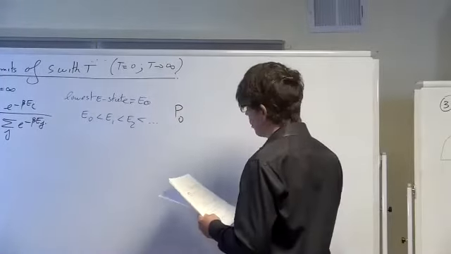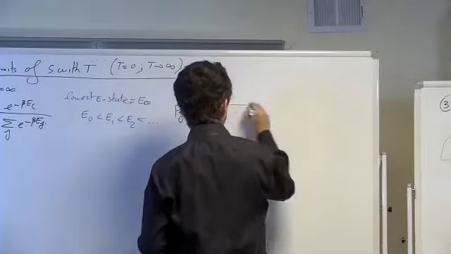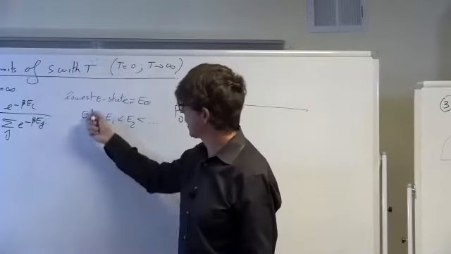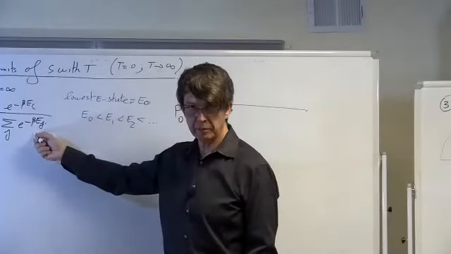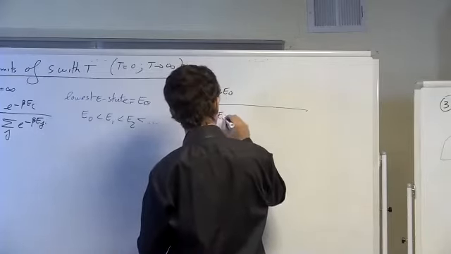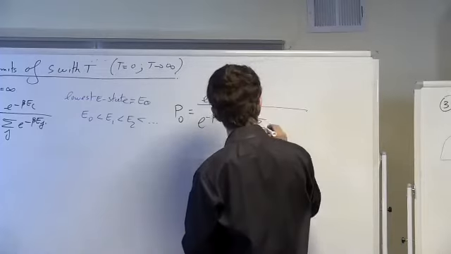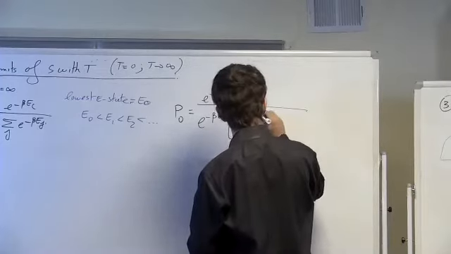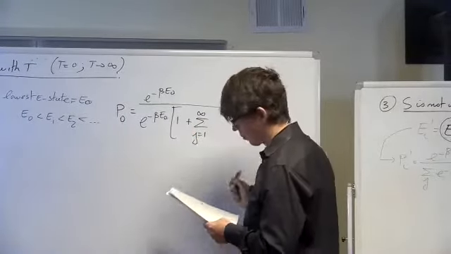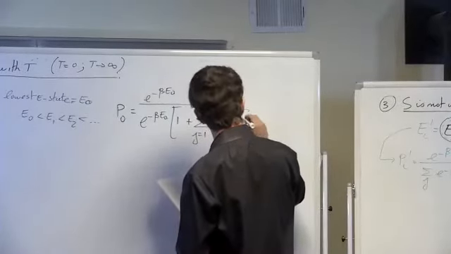So the probability to be in the lowest energy state is e to the minus beta E naught divided by the partition function. But in the partition function, I'm going to factor out the ground state energy, just like I did before. So I'm going to put that up front. So that's e to the minus beta E naught times 1 plus the sum over j, which will now go from 1 to infinity, right? So this is the ground state term. This is now the sum over the higher order, the excited states, e to the minus beta (E_j minus E naught).